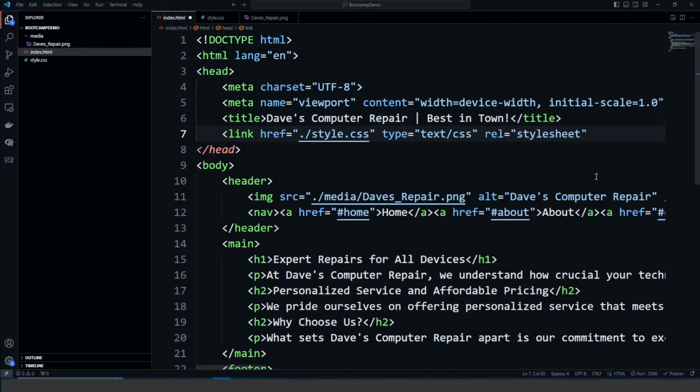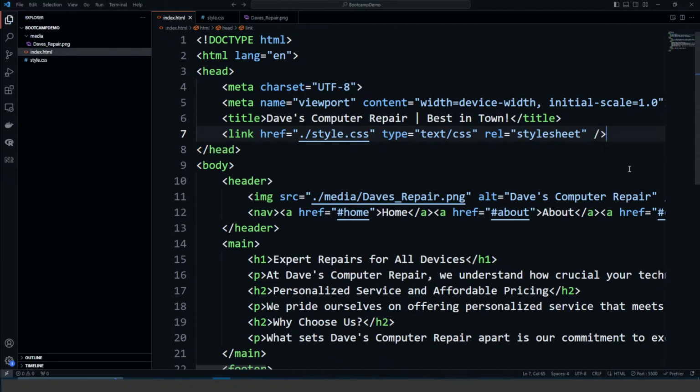And boom. This will tell my HTML file to look in the style.css file for the CSS, right? So this particular line here is crucial.